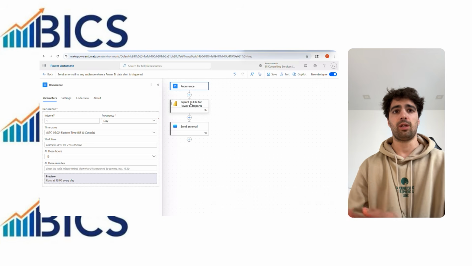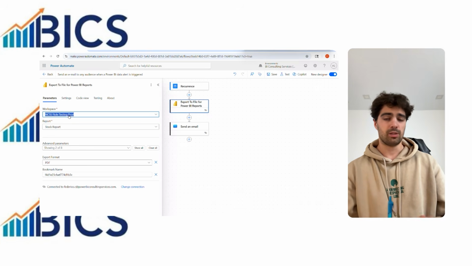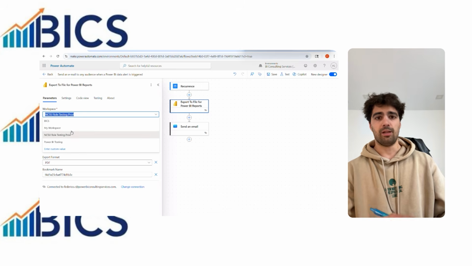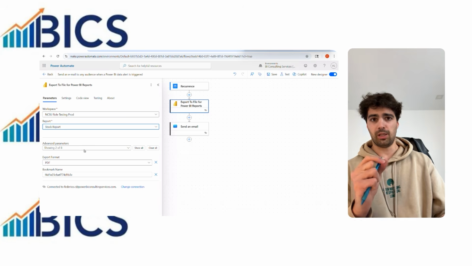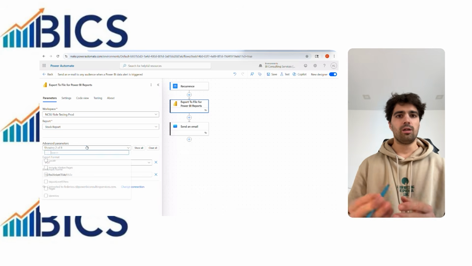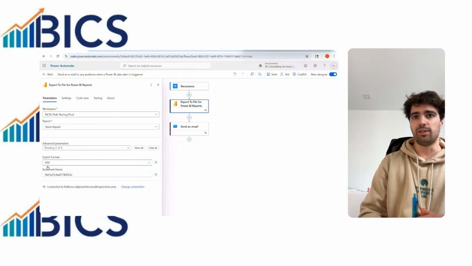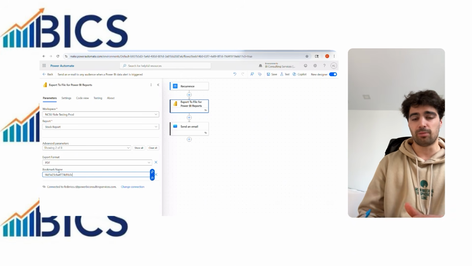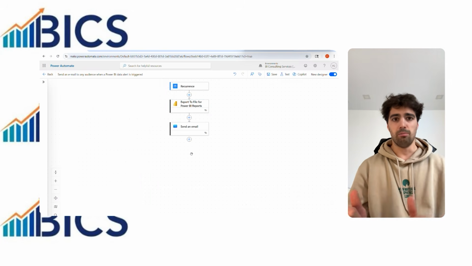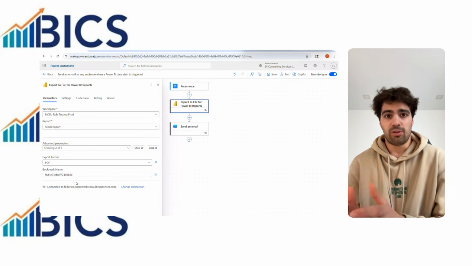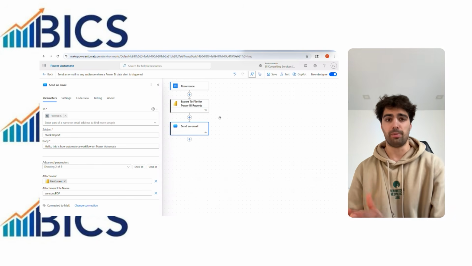In here, we have all these options. We have to select the workspace first of all. After that, we are going to select the report in here, and the format is going to be PDF, okay? In here, in all the parameters, we set up the bookmark name, using the identifier we extracted from the link. This ensures the report shows the bookmark's view before the exportation. And that is how we export from Power BI.